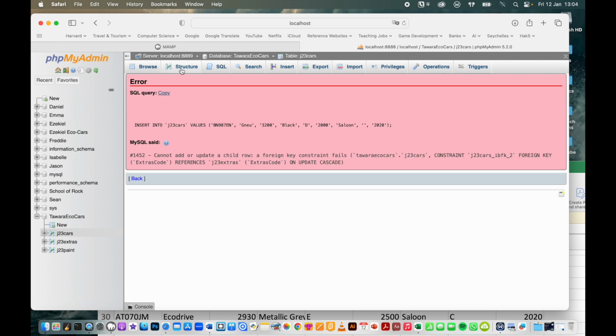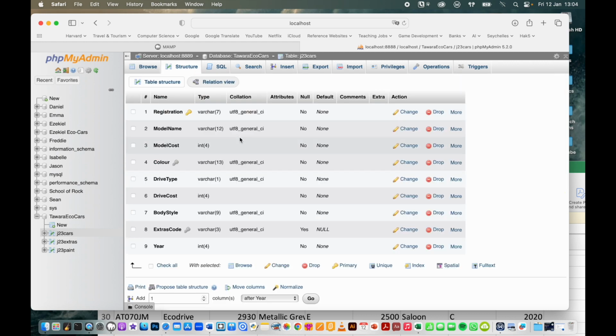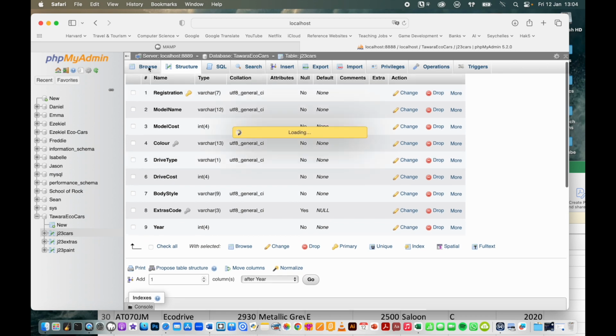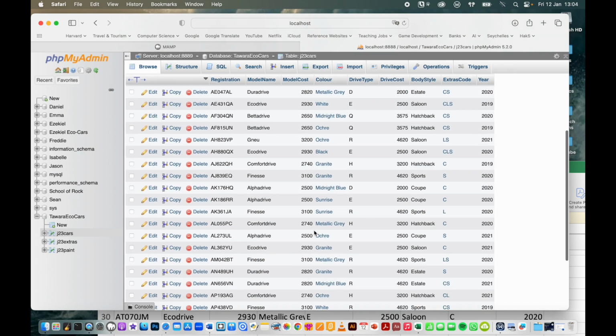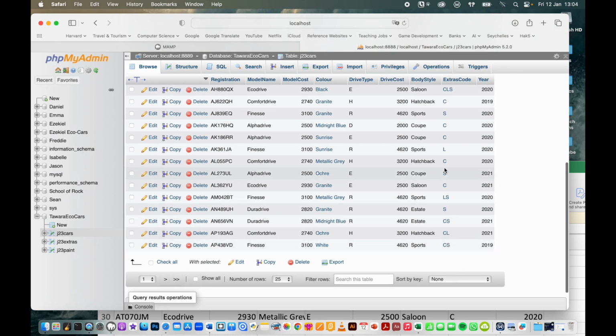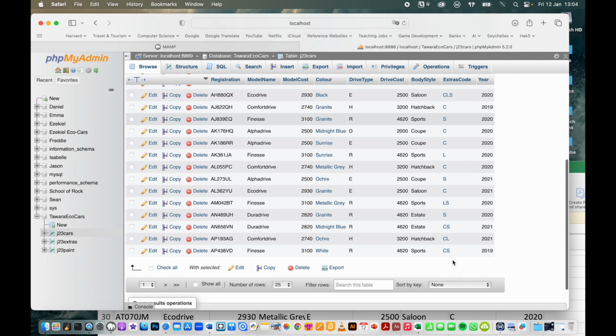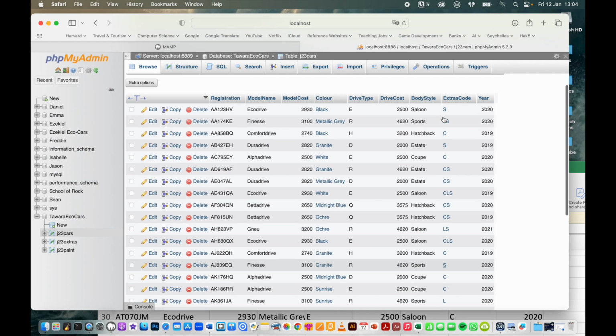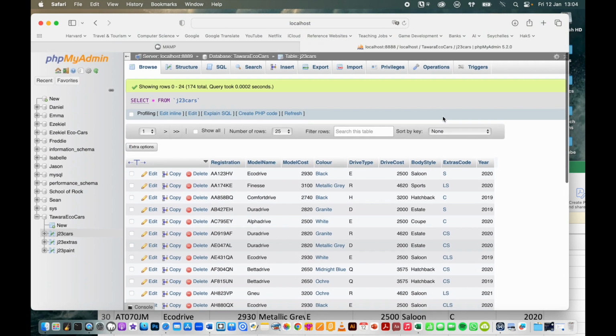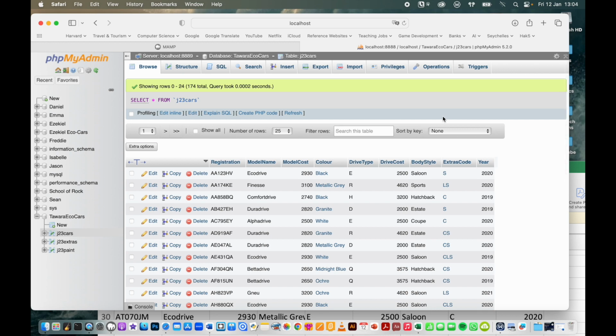Now if I browse what's in there, some things have actually come in. And I can see, oh, some of this stuff's actually come in. But what do you notice hasn't come in? The things that are null, right? The things that have got no gap, they're the ones that haven't come in. And so that doesn't work for me. We need to import all of the data, not just some of the data.